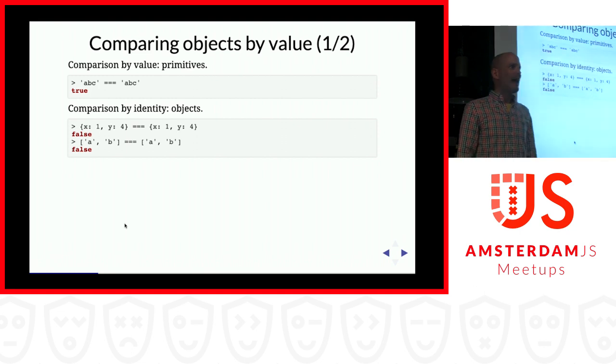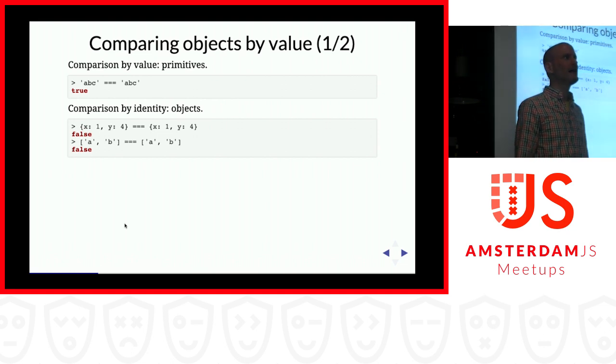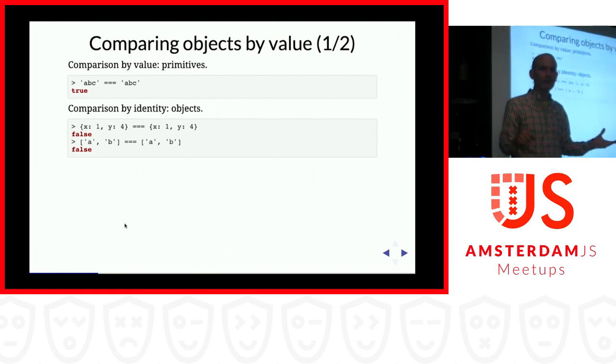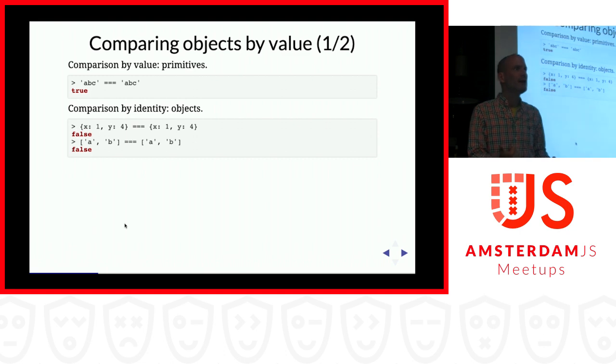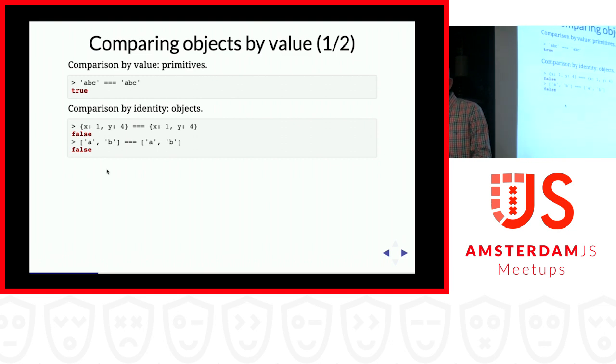Occasionally you hear the sentence, everything in JavaScript is an object. And that's not true because there are two kinds of values, and thankfully the distinction between the two kinds of values isn't too important. So very often you're fine if you ignore the distinction. And the distinction is you have primitive values and you have objects. Strings are primitive values, and other examples are booleans, numbers and symbols.